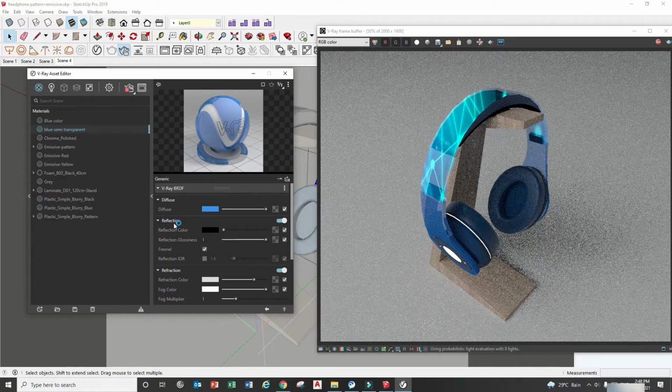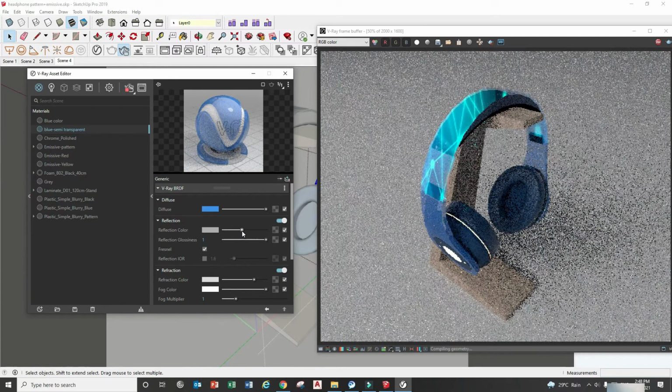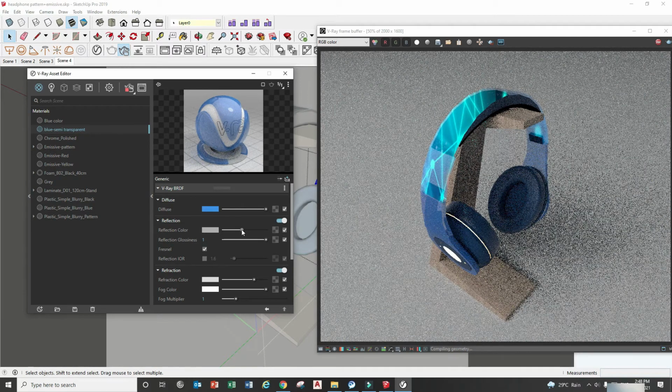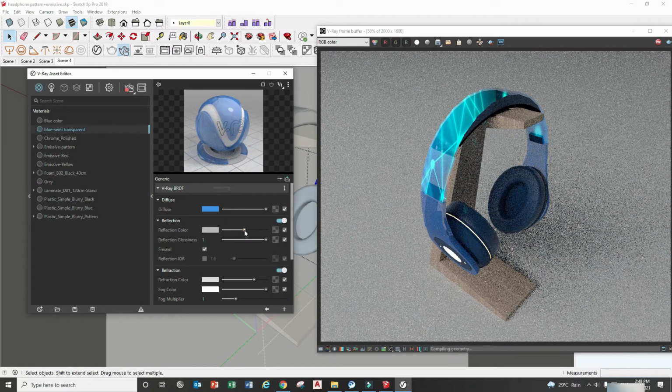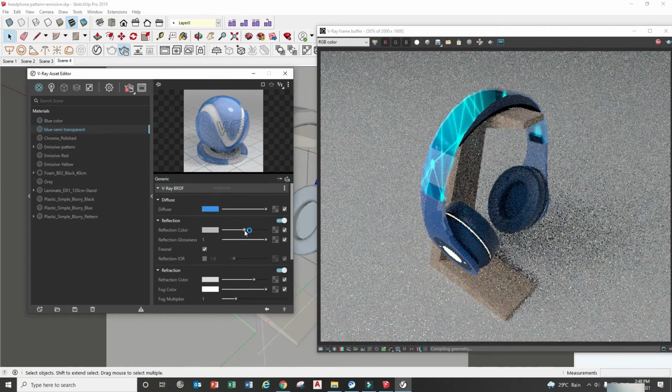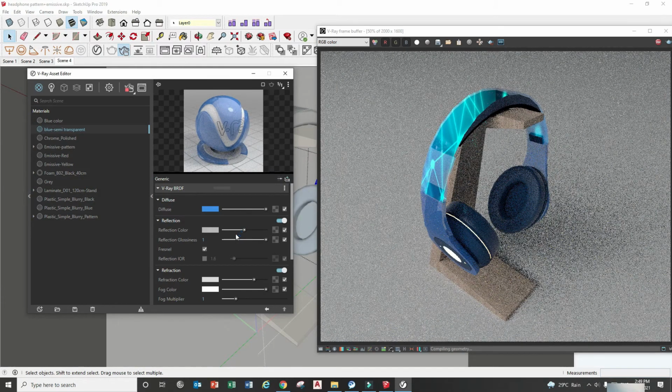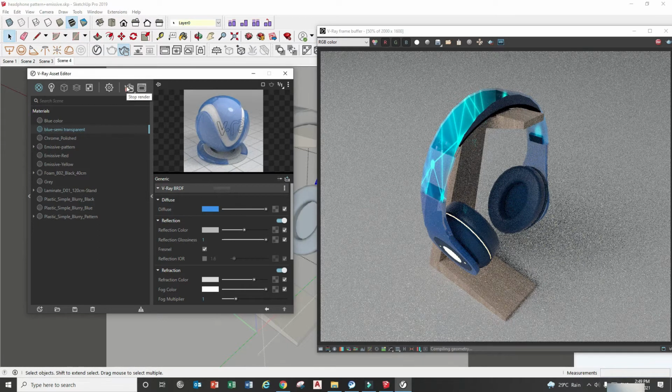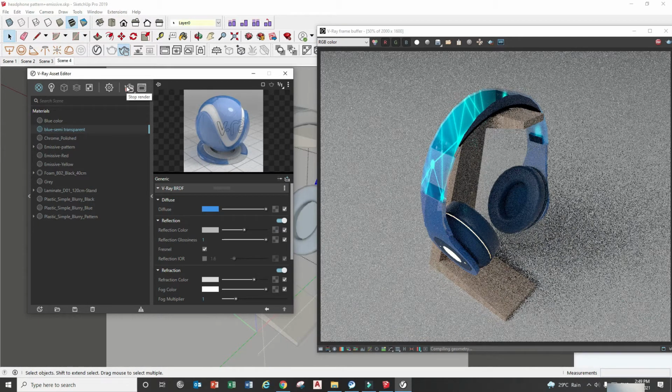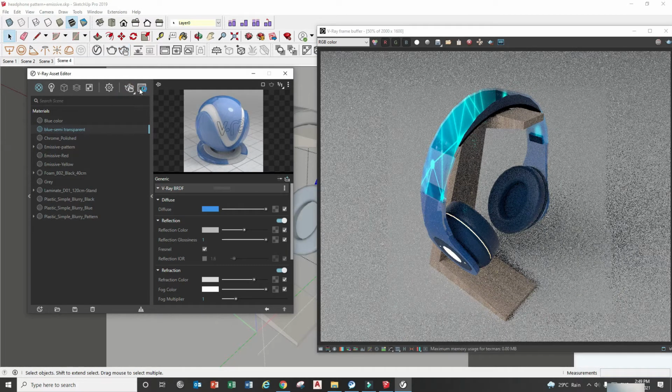And if you want it to reflect, you can also choose a reflection. So I will make it a little bit of reflection here, maybe around 50%. Okay, so let's render it. Stop first.